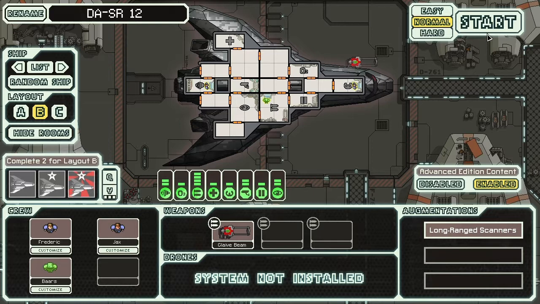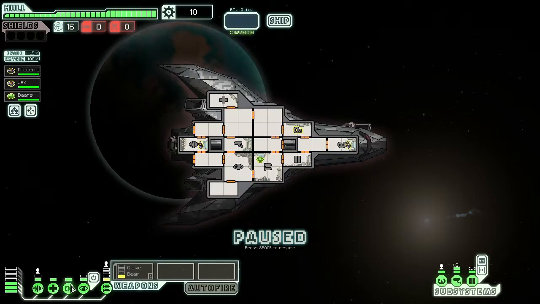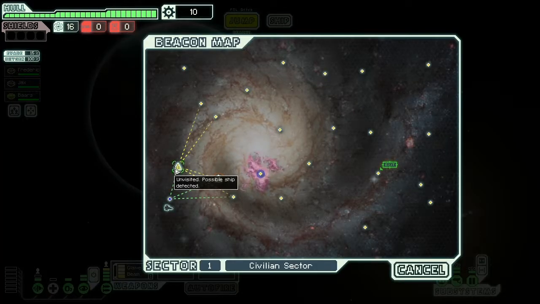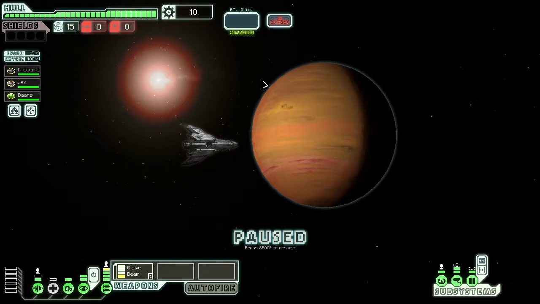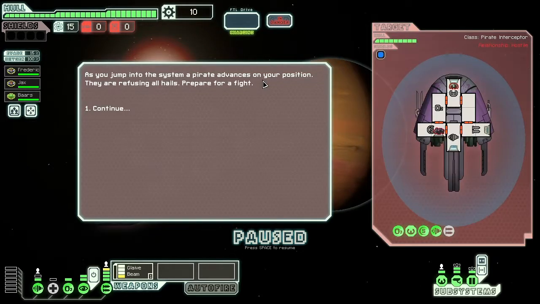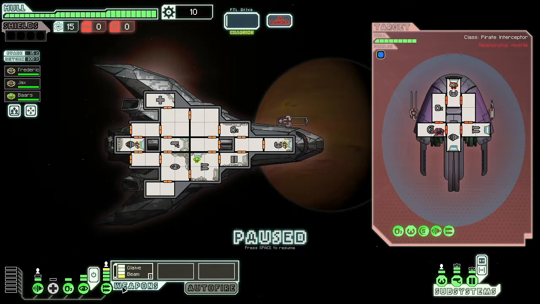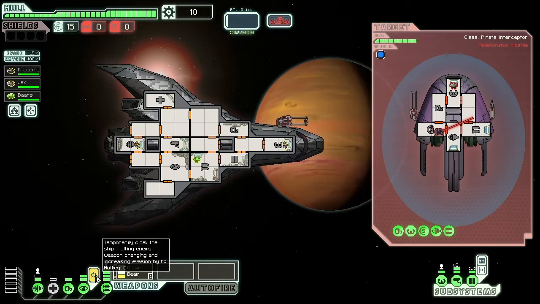So let's get started here in Stealth Cruiser B to DA SR-12. Alright, so let's rejigger whatever power needs rejiggering. And get ready to go. They're fusing all hail to prepare for a fight. Okay, so pirates. They have a pike beam and a single laser. So we're going to start in oxygen and cut across. Actually, we can probably do something like this. There we go. As soon as they fire the laser, we're going to cloak, because generally they're not going to fire the beam until after the laser.